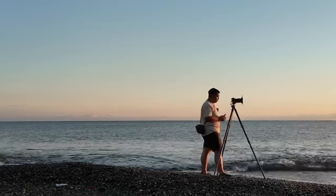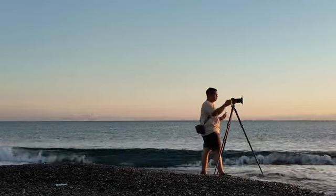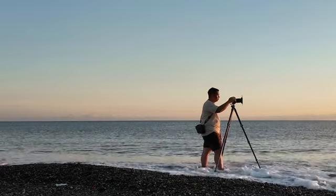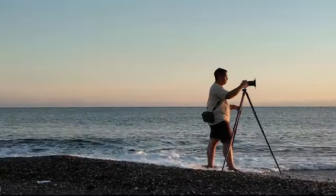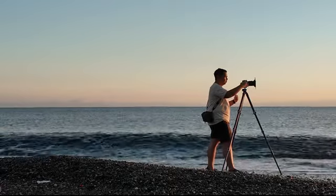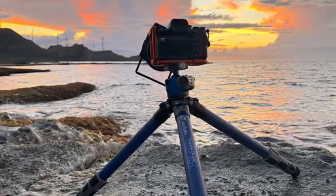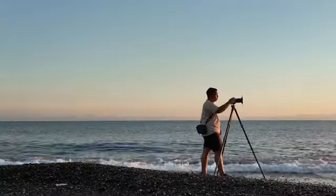But of course, this is a tripod that was made for Seascapes. If you haven't caught it, it's called Poseidon because god of the sea. And it's supposedly the tripod you would want to be using for Seascapes. And I just got hit by a huge wave, and I'm excited about that. Because again, anti-corrosion and dust-proof. But also another reason is because it doesn't have a center column, which means that it can go very low. In fact, it can go down to 6.5 inches from the ground to the base of the camera or to the camera plate.